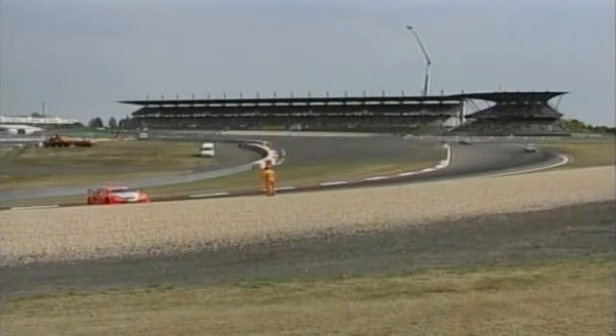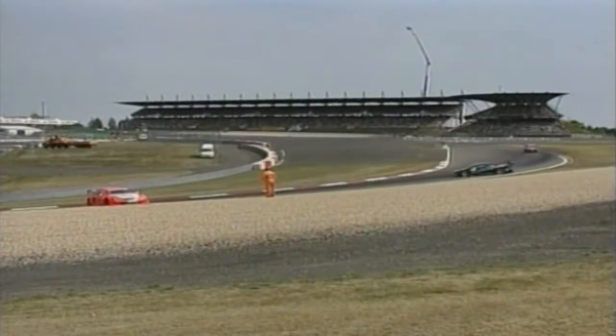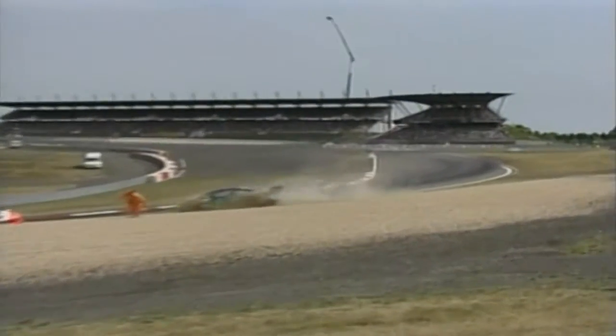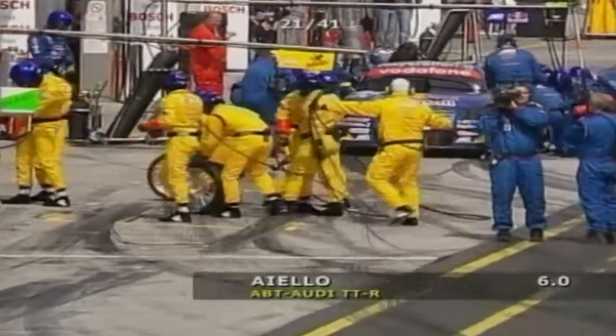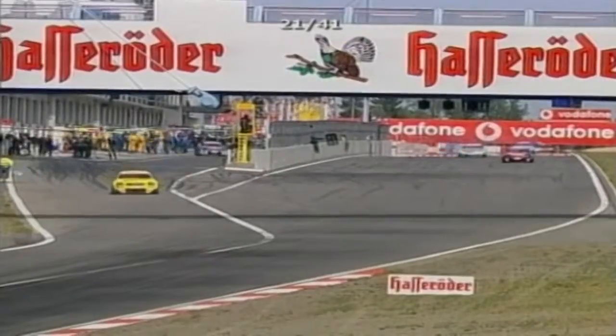Britain's Peter Dumbreck in an Opel started from 5th position and fell off the track all by himself on lap 10. He recovered to finish 10th. Martin Tomczyk was forced to retire his Audi when he made a pit stop after 13 laps. Manuel Reiter nearly collected an unusual trophy as he spun, a marshal stupid enough to be on the outside of a corner which had already had an incident. On lap 21, Aiello came into the pits for the 2nd time in the lead, but he didn't lose too much time and was able to get back out, still in front.